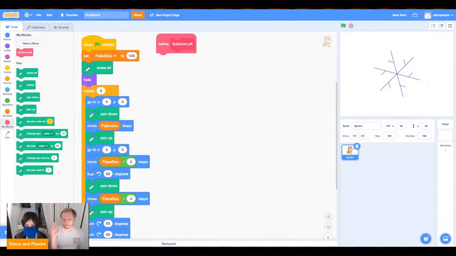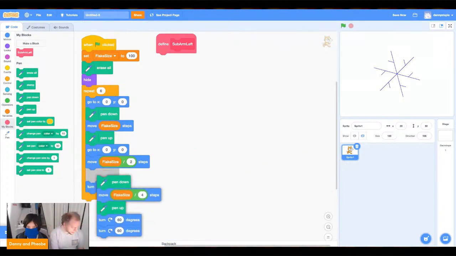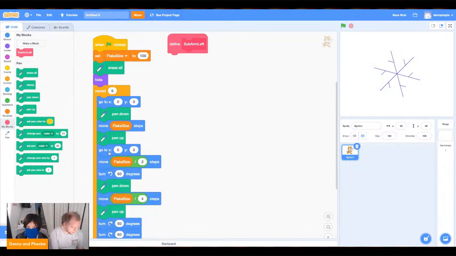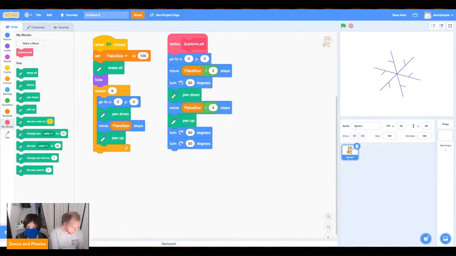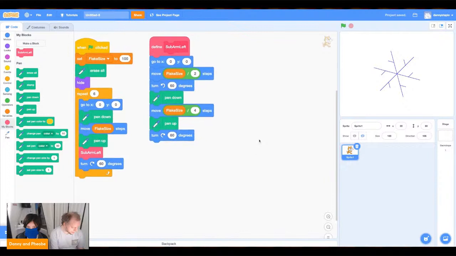And now we can just drag from down under the 60 degrees here. We want to drag, yeah, here. Yep, that's it. There we go. And we also want to call the function because otherwise what will it do? Stand there? And we want to put one of those turn 60 degrees because one of those is undoing the turn in this subarm and one of those is turning to do the next item. It shouldn't change anything, but it just makes it more neat. That'll make it easier for what we're going to do next anyway.